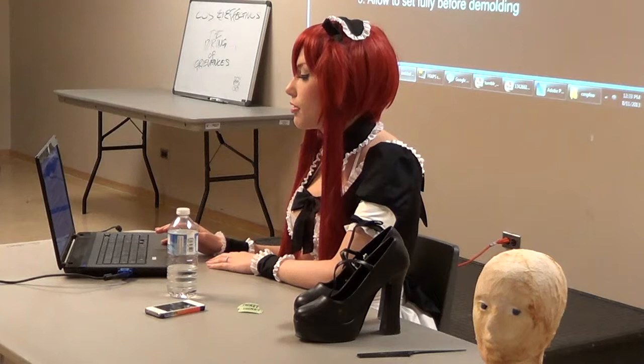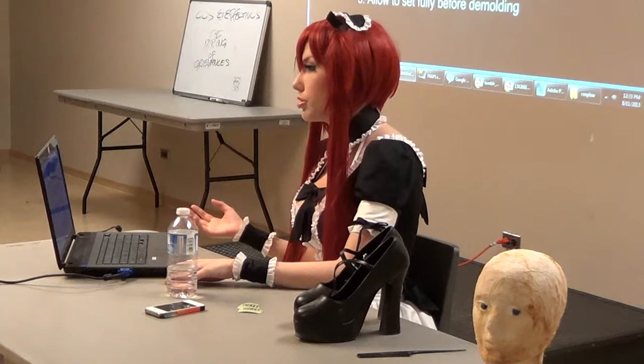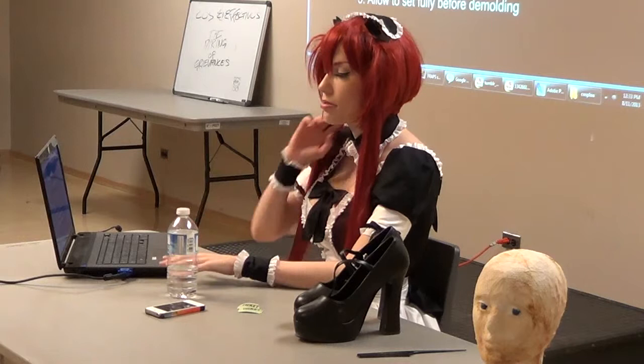fully cured, a general rule for me for my interior mold is that I want to make sure I can't see the clay from my sculpt. You want to make sure it's thick enough for that, but usually about 3 is enough. And then 2 or 3 coats of the mold shell is usually enough. For fiberglass, I would go 3. For plastic base, you may only need 2, depending on how thick you put it on.